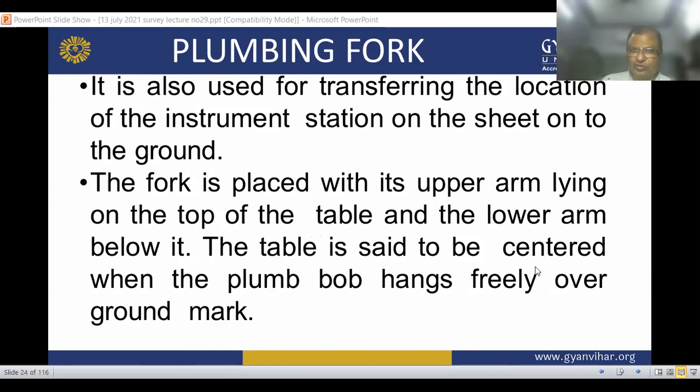It is also used for transferring the location of the instrument station on the sheet to the ground. The fork is placed with its upper arm lying on the top of the table and the lower arm below it. The table is said to be centered when the plumb bob is over the ground mark.